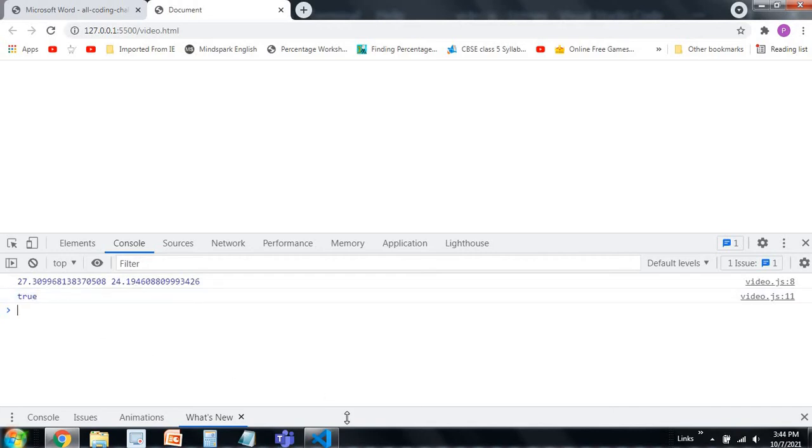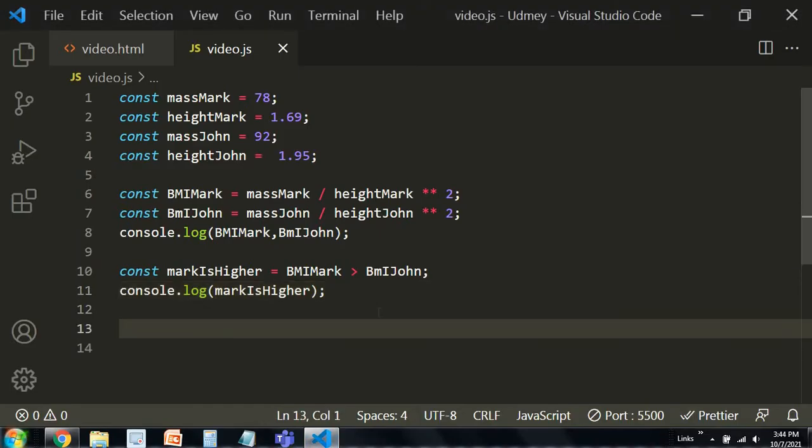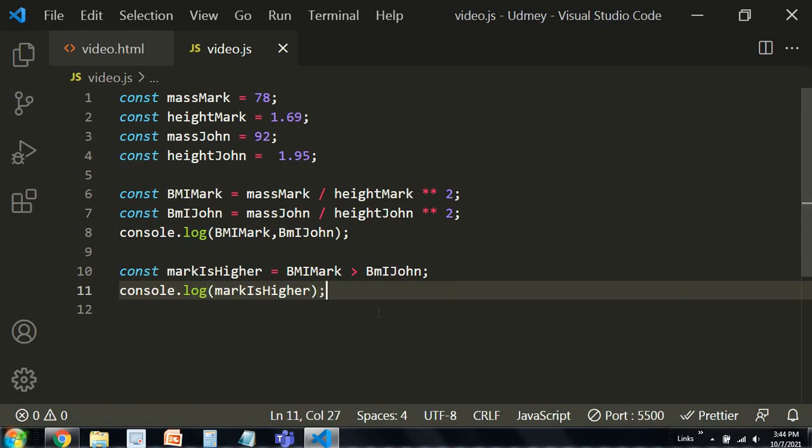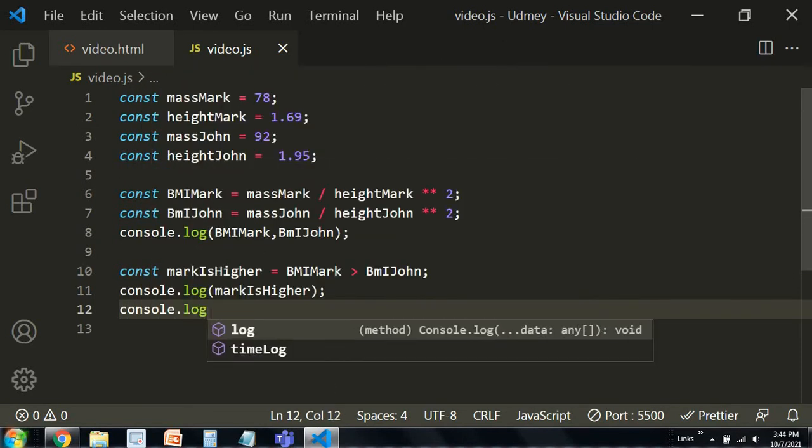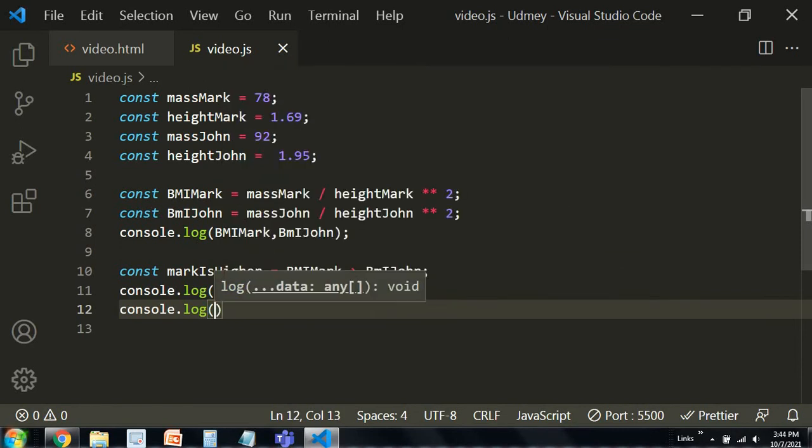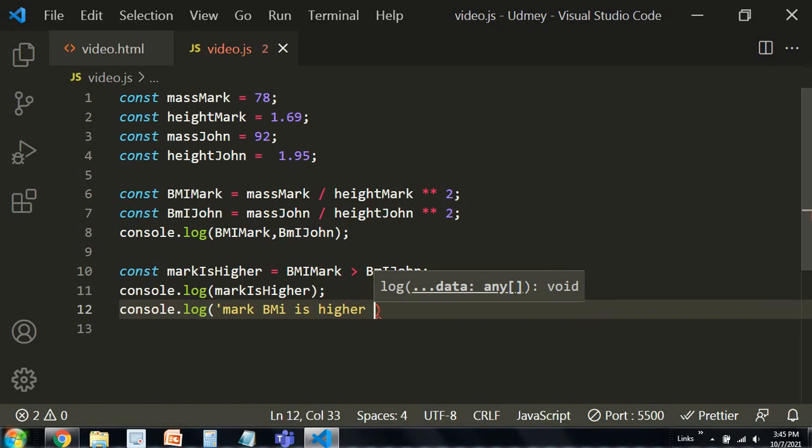So it's true, or else you can write it in a string also. Mark's BMI is higher than John's, and we close it.